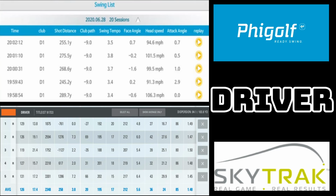I'm not going to go out and say one's right and one's wrong, other than I know my shot and I know what I've been seeing, not only with Skytrak, but on Unicore, QED, and IXO. I know my numbers are probably closer to that Skytrak. I'd love to see them closer to the Phigolf numbers, but again, my club head speed is nowhere near that. So that's where we're seeing a major difference with this driver shot.